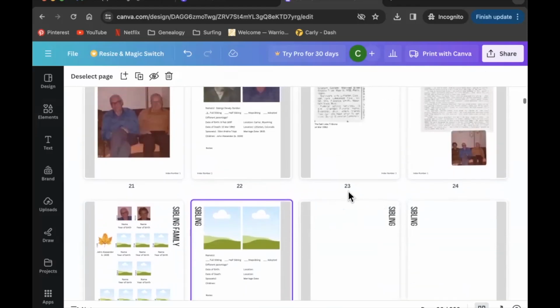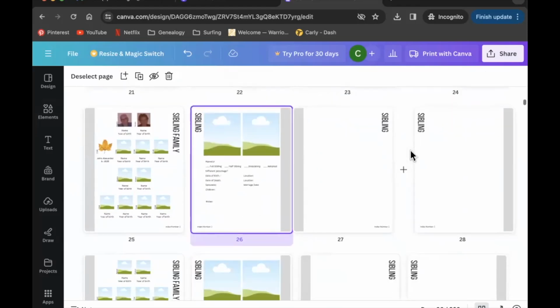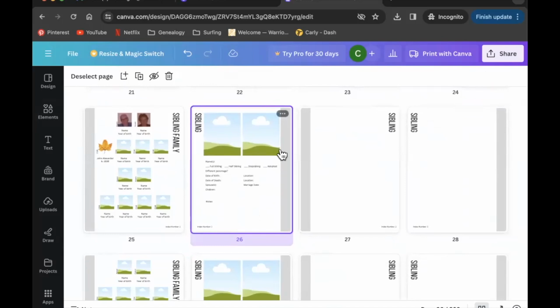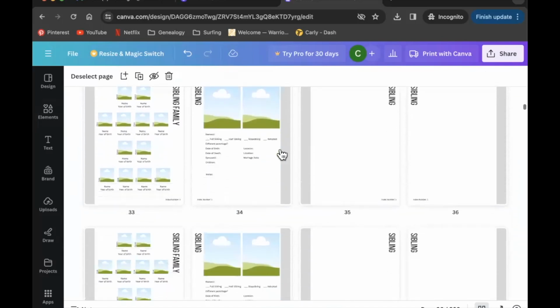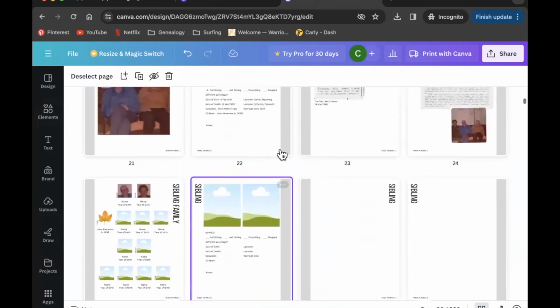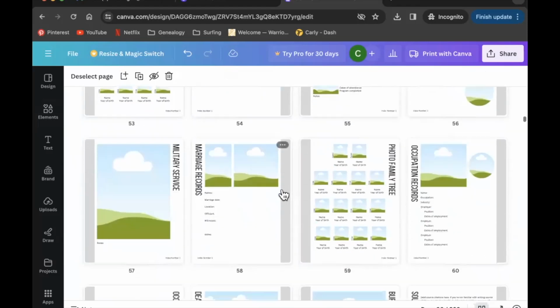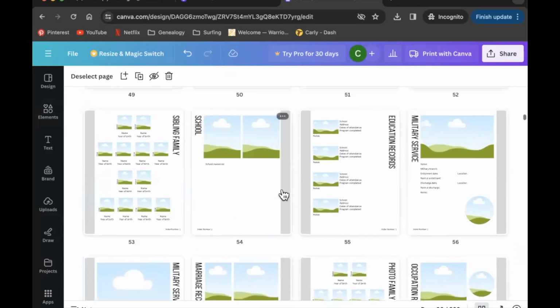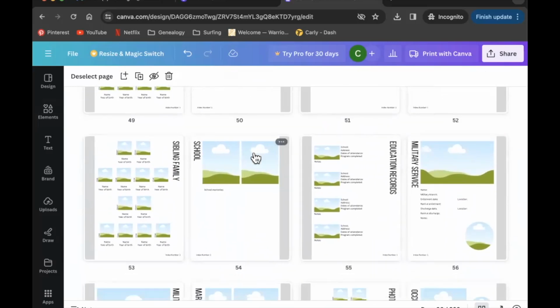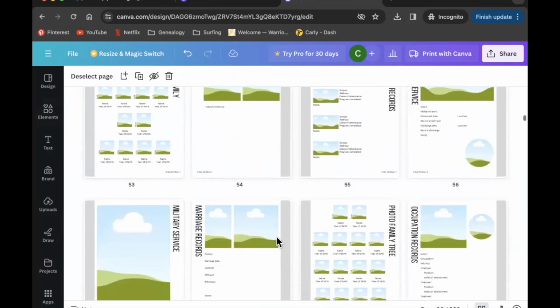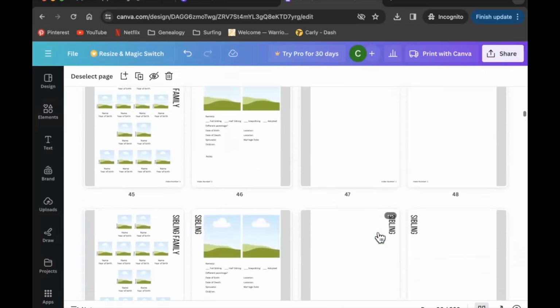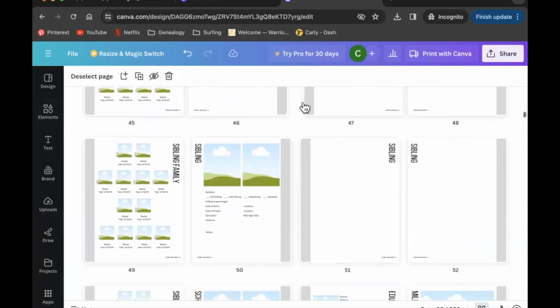That's to make sure that everything is still lined up nicely for printing, and that you don't get so delete happy that you delete pages that you need, such as the pages you put information on, or if we go all the way down, the school page and the military service page and so on. You're just going to delete these extra sibling pages if you don't need them.